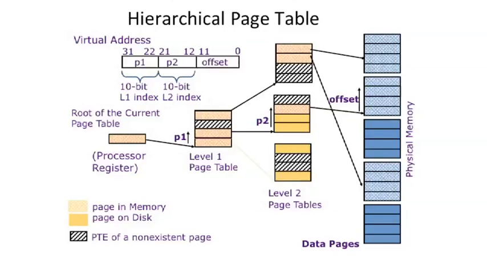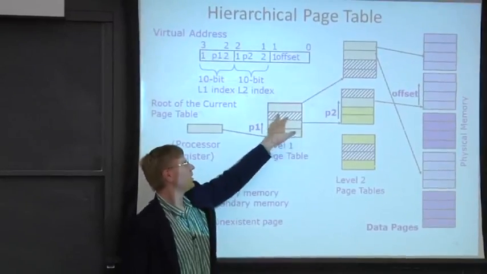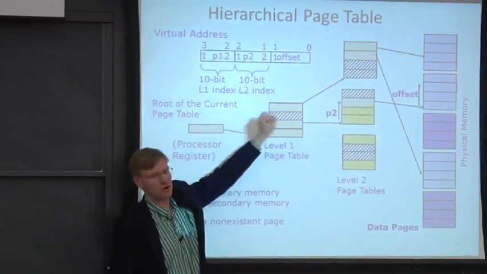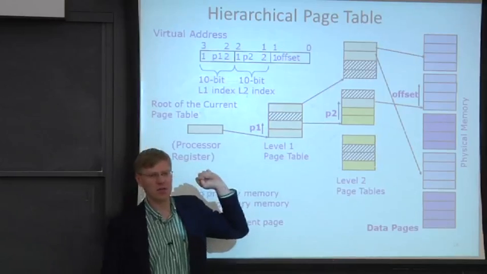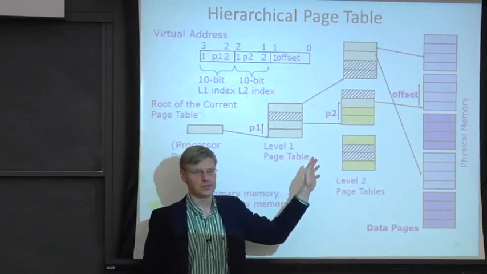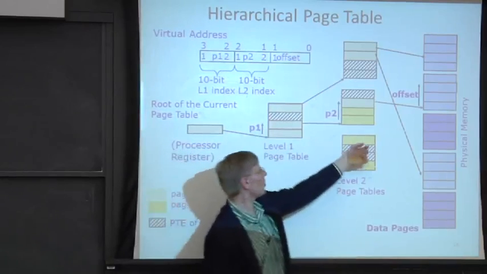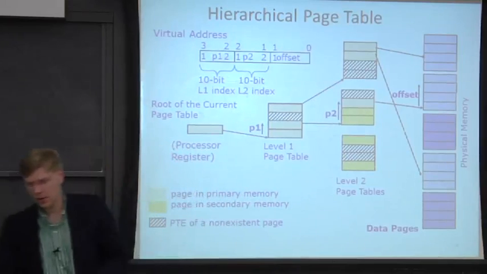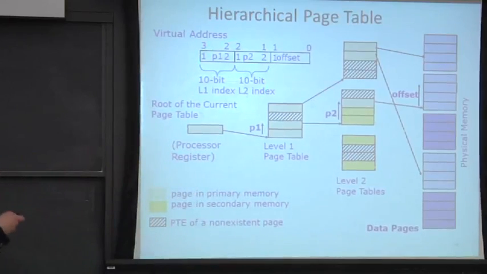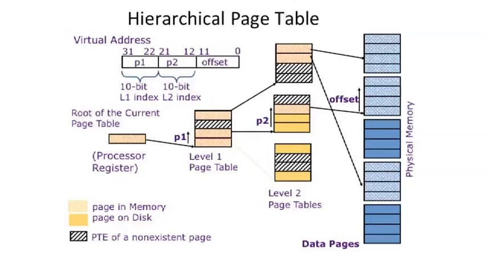And what's interesting is if we have an address here, we index into here, we can actually rule out huge portions of the address space very quickly by just leaving this particular entry in the higher levels of the page table empty. And then as we drill down a little bit farther, we can also have empty entries. So with this, if you look at our virtual address here, we're going to use different portions of the virtual address to index into other structures. And we can take this sparsity into account.